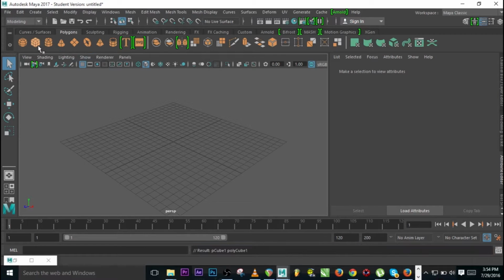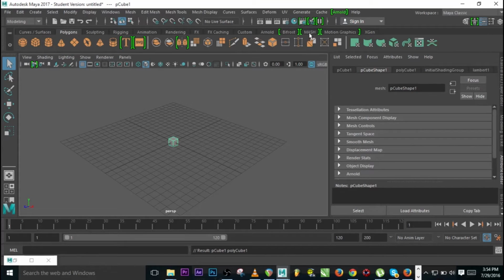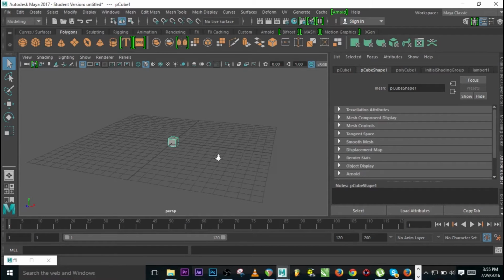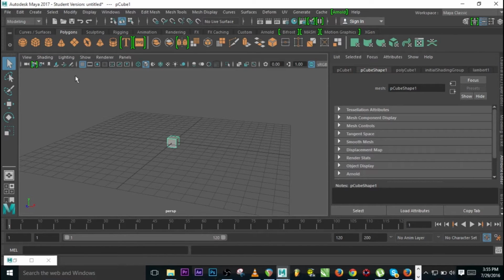So Mesh, as you can see, is ingrained. It's a new feature. Actually, it's not a new feature, but Maya has now made it an inbuilt plugin. Before, it used to be an external plugin that you needed to download and install before it would work in your Maya. So now it is inbuilt. Mesh really makes sense for making motion graphics.